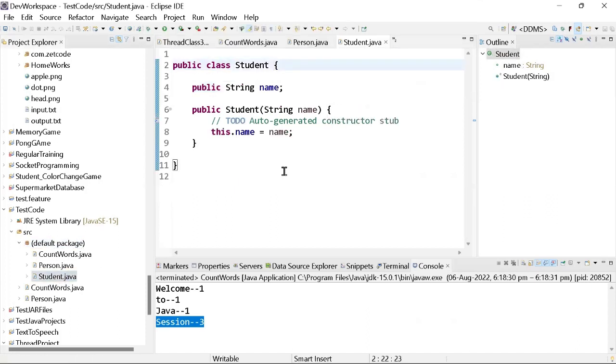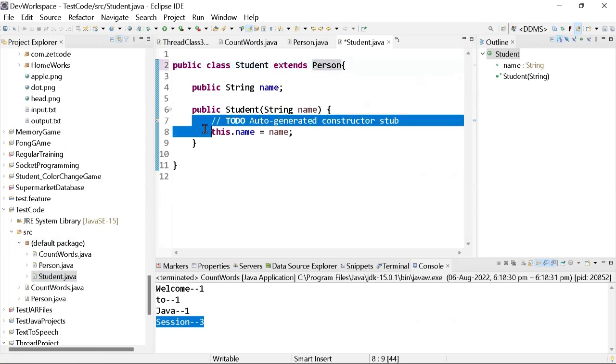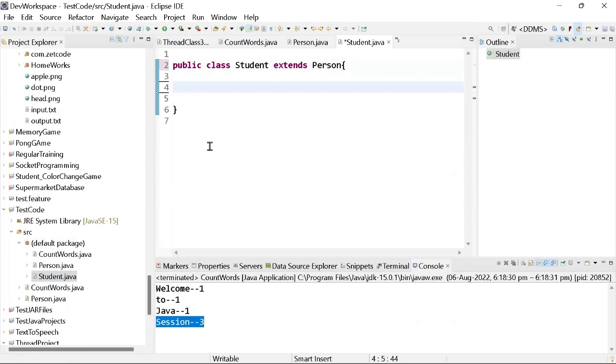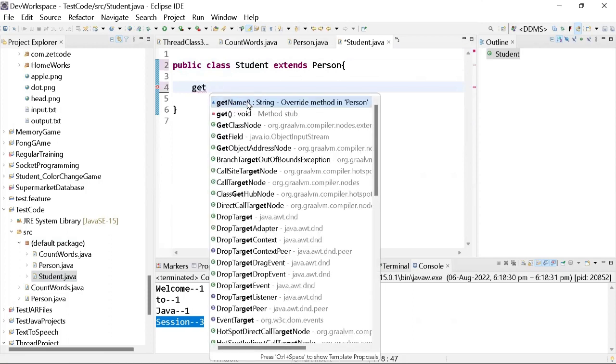What I will do here is extend the Person class. Now what we will do is try to override. How to do the overriding? Since it is already extending, it will already have that quality. getName will be there. See, getName, override method.